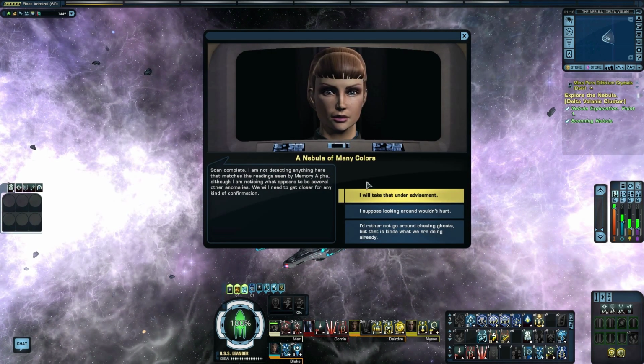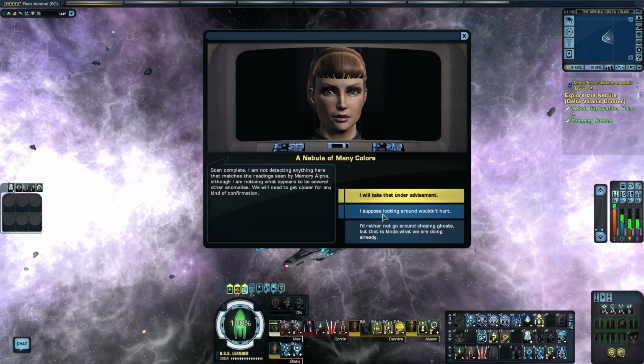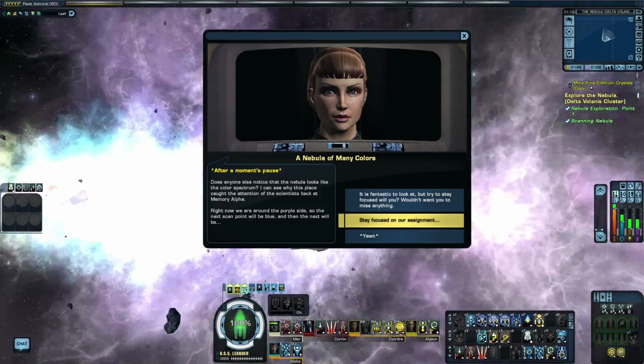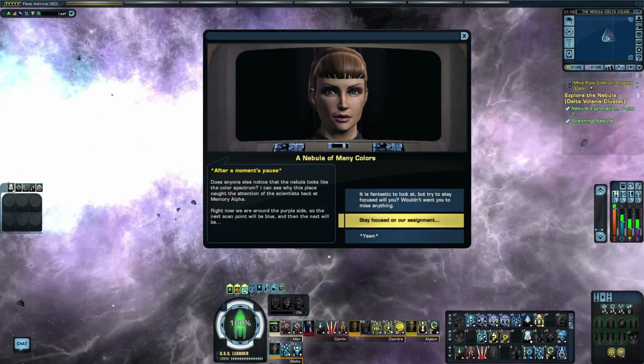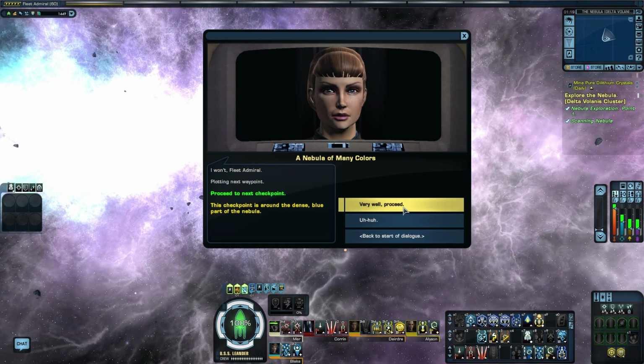And a nebula of many colours. There's nothing here that matches the rings by me. It's not a nebula, is it? We'll need to get closer. Okay, well, I suppose looking around wouldn't hurt. And also, does anyone else notice that looks like a colour section? Yeah, it does, doesn't it? It is fascinating to look at, but try to stay focused. Wouldn't want you to miss anything.